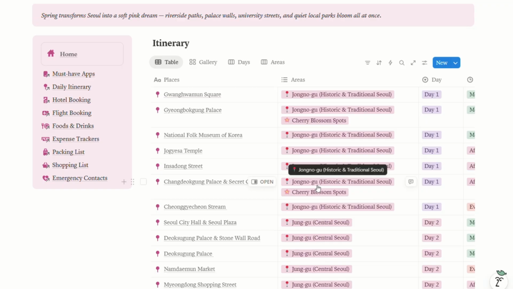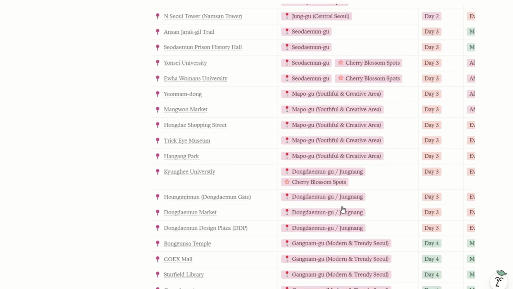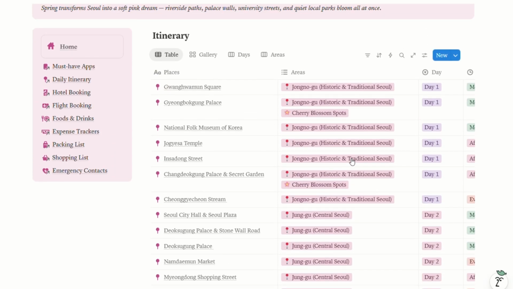So depends on your pace, you can divide this one into maybe a week trip, like 5 days, 4 nights, or if you have more time, you can spend like 10 days. Or of course, you can add more places. But basically, I have put most of the major main attractions here.